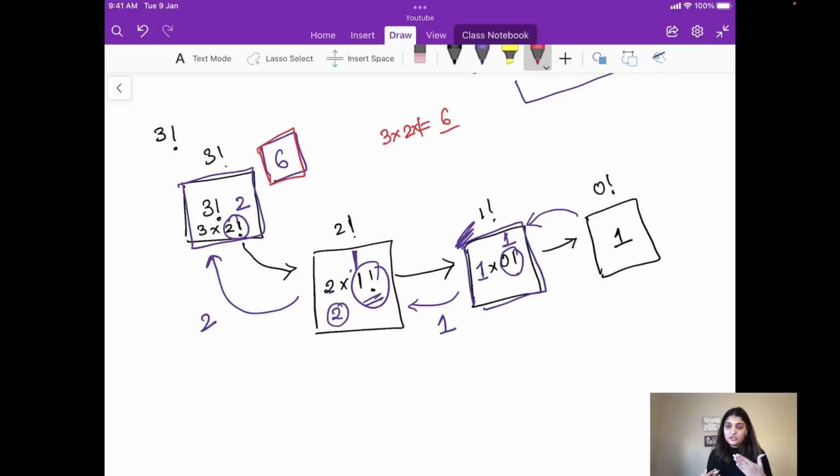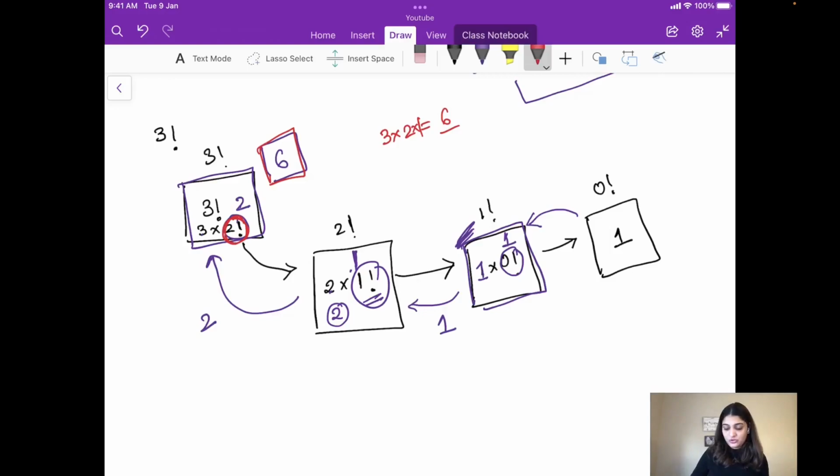So this is how recursion works. It's basically a bunch of boxes, and when you call a recursive function, keep in mind that the recursive function is going to get called first, and then that particular statement is going to get returned. Because this recursive function is getting called first, that is why we were able to do this whole flow.